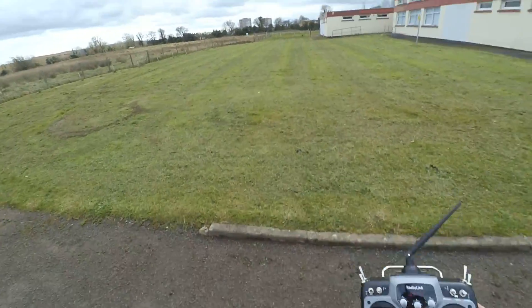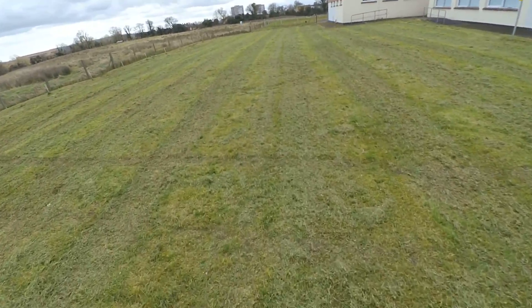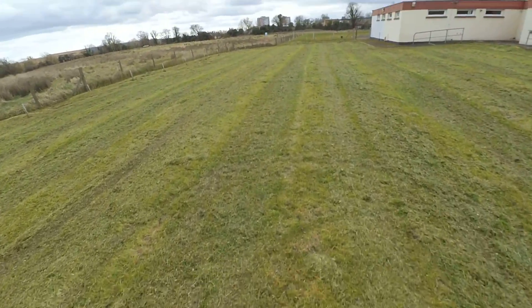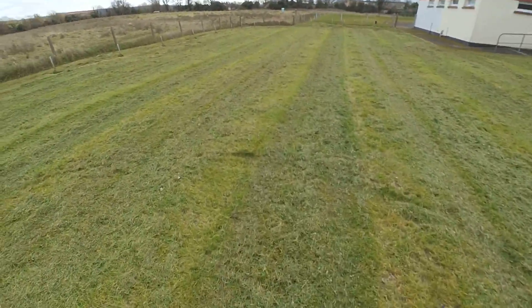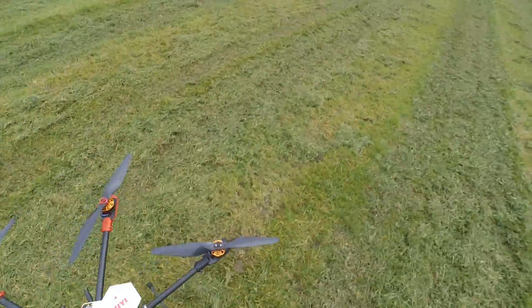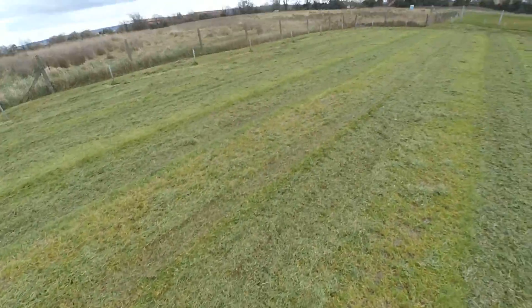I don't know why I didn't do this in the first place, but this way if it topples over — I'm going to take off from the grass. At least I'm on the grass; if it does topple over you'll not even see it anyway because I won't be putting this on YouTube or Facebook. Somewhere level as possible.